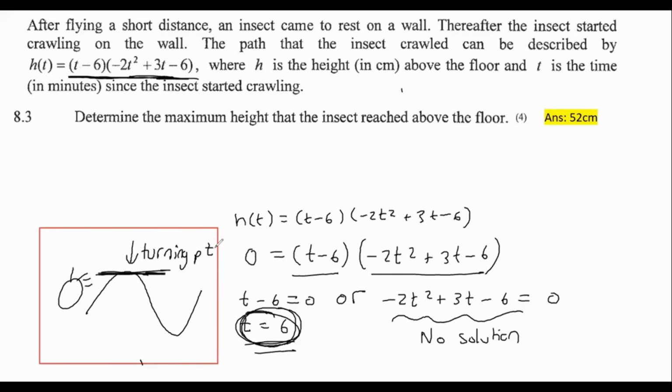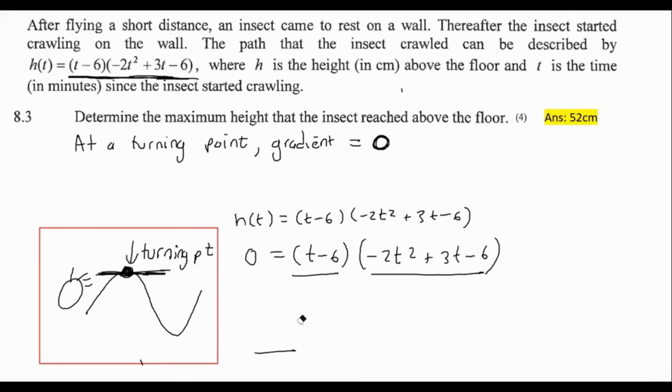Now, remember, if you want to find a turning point, how do we do that? Well, at the turning point, can you see that the gradient of the graph is 0? So that's something important. At a turning point, the gradient of the graph must be 0. So how do we find the gradient of the graph? Well, remember that we can use calculus. We can take the first derivative. But in order for us to be able to take the first derivative, we first need to multiply this out and make it look a little bit better.